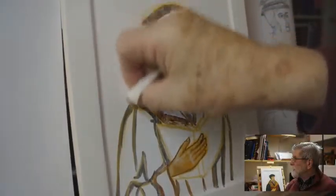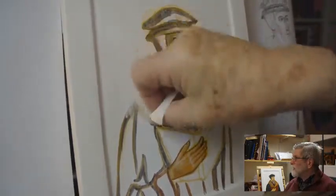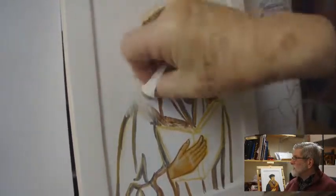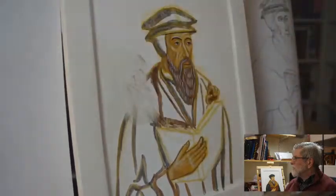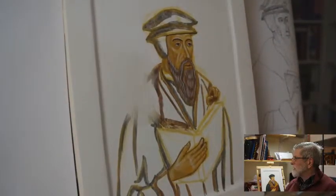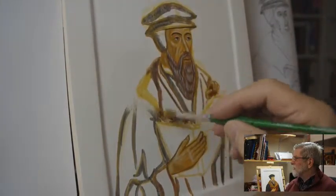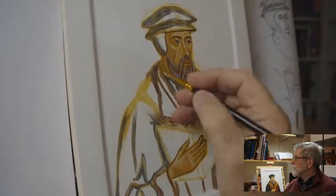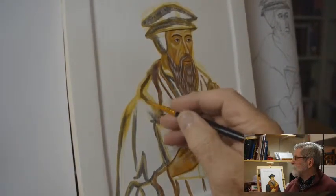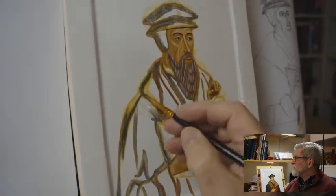Well, there we are, sandpapering off some sections that just won't work. Blow them up away and get started again. Just sketch it in with yellow ochre and water. Let that dry and then add a bit of black and egg and retrace those steps.